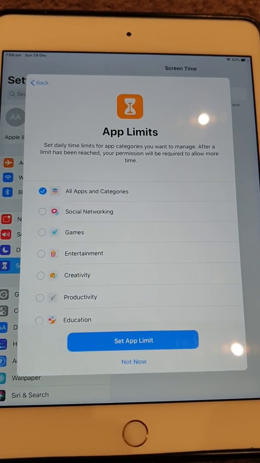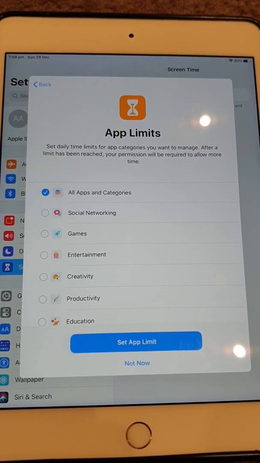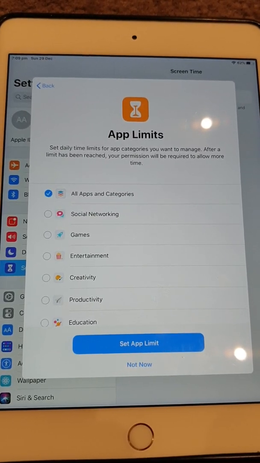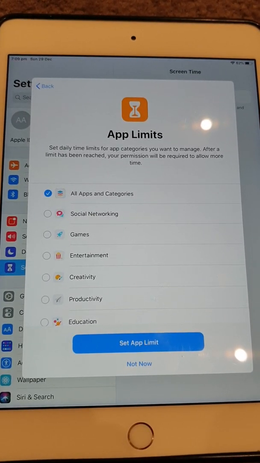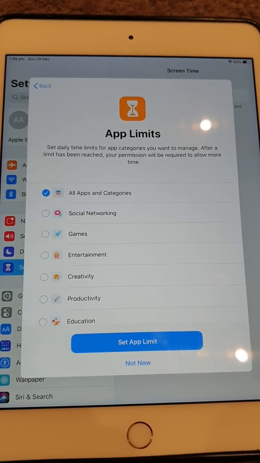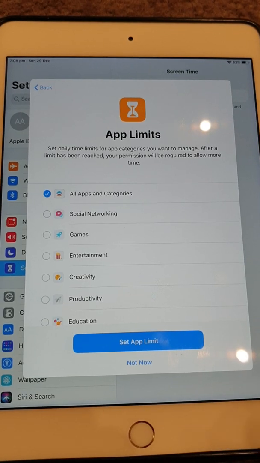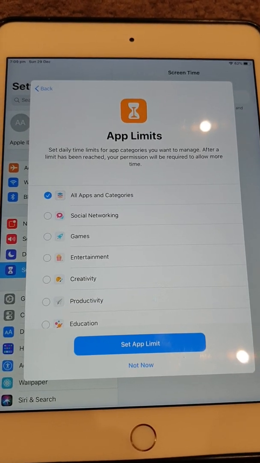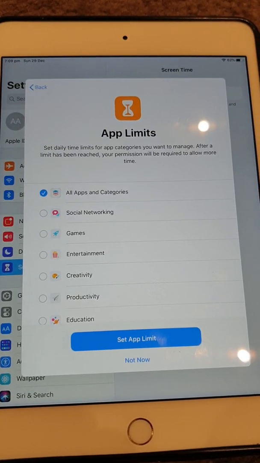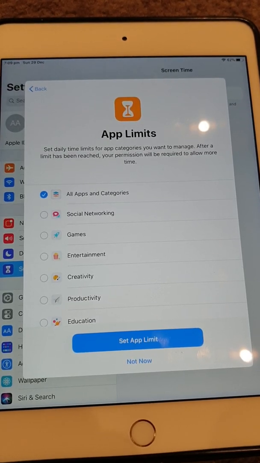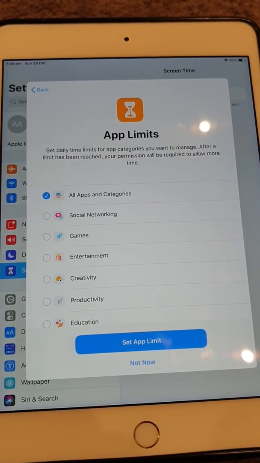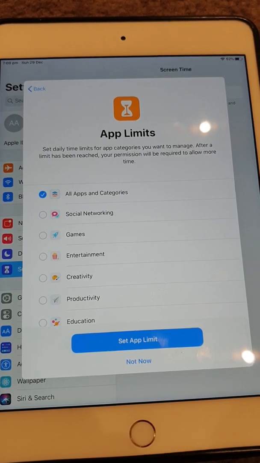Okay, so the next thing you're going to see is the app limits. Let's say your child is spending time on social networking sites like YouTube, Facebook, Instagram, or whatever. Or my kids are still very young, they're still pre-primary, so we can say that they're watching a lot of games.